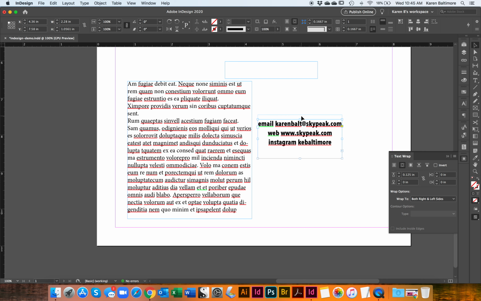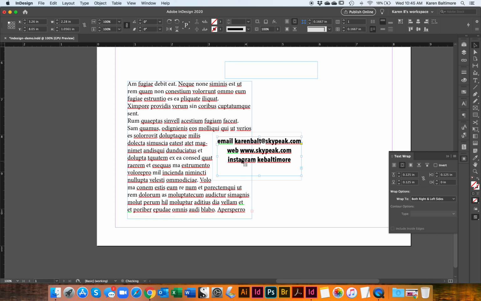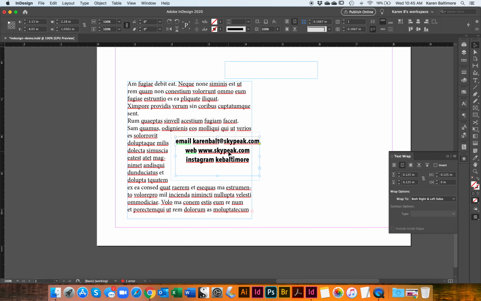If you notice, this little buffer is being built around the text, and you can slide it within your text, and it will push it around to where it will flow around the box. You can use that with images or text boxes or shapes or all manner of things.